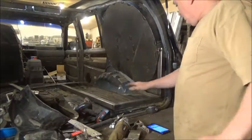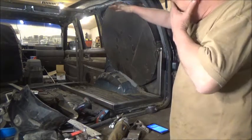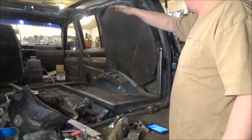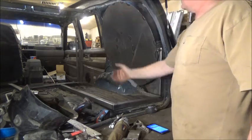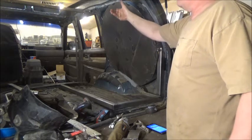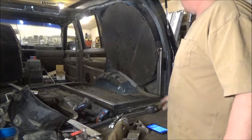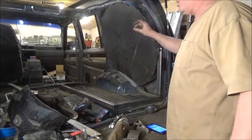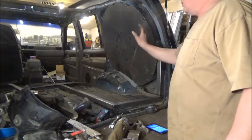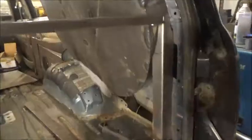I want the cabinet about 32 inches tall. Unfortunately that means it'll start coming back out this way, so it'll come up about 30 inches and then I'll have a slight crop on this end just to clear the hatch. That'll work out fine because it's going to have a top on it and we'll just make it fit.